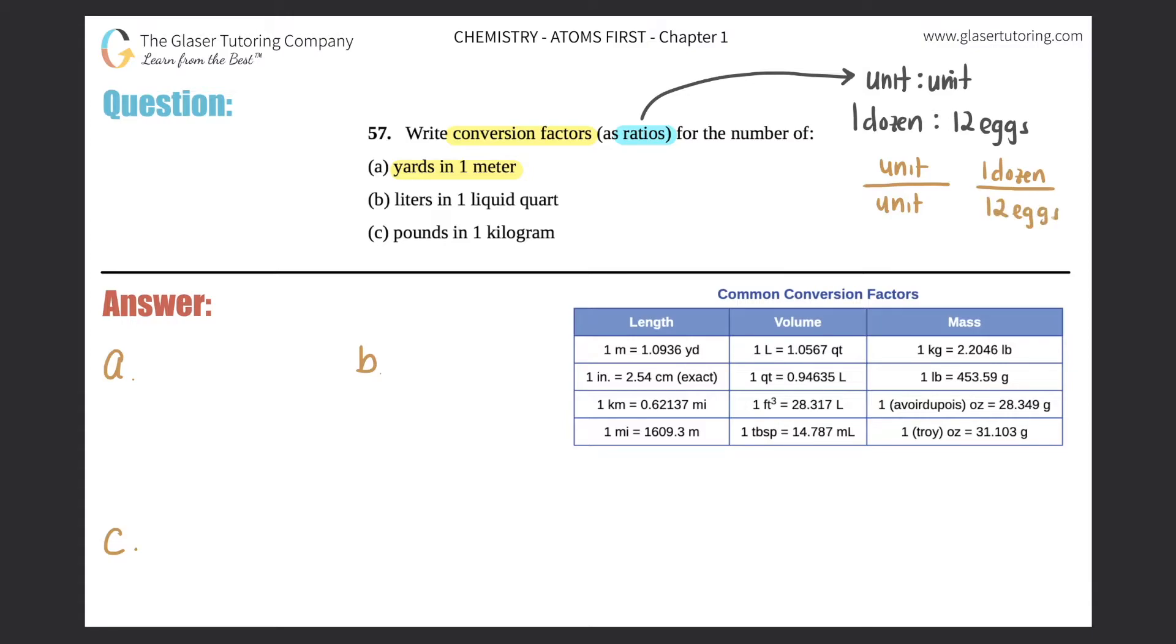Now for chemistry, this one is the one that you're going to be working with all the time, the one with the fraction. We could call it a fraction, but just know that it's a ratio. So think of this fraction line as meaning 'equal,' and that's what a ratio is all about—it's something equals something else.